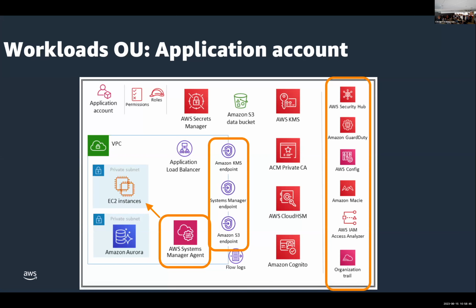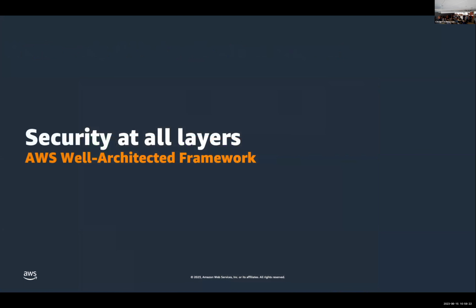All the way to the right, we can see the last box, where we have different security services that we quickly covered in the very first account, the security tooling account. What you see over here is the very same services, and that's mainly because what we saw earlier was more on the organization-wide level, but what you see here is more on the account level. These services are quite agnostic. They are not meant to be deployed only on the organization, but instead they can run on the account as well. So eventually the application team that has access to this account can check their security findings from these services, as well as the centralized service itself depends on these services to centralize all of the security findings coming from it as well.